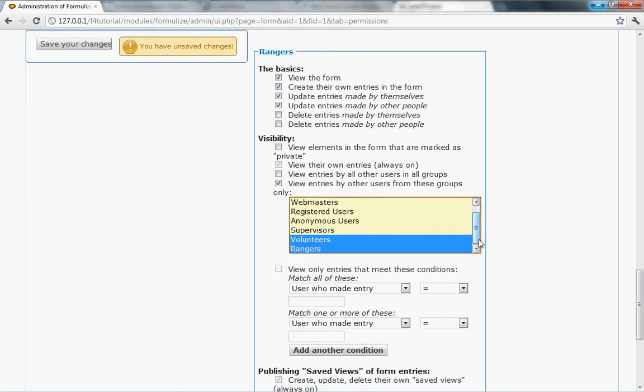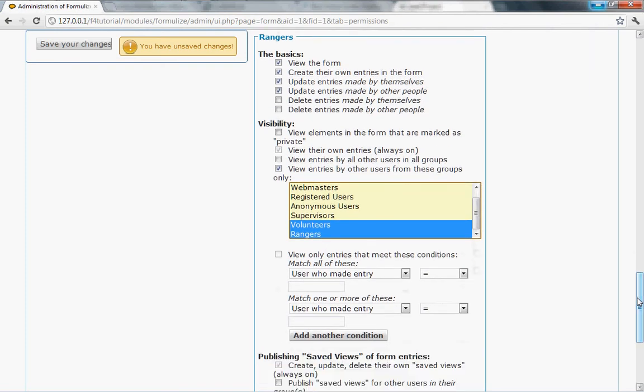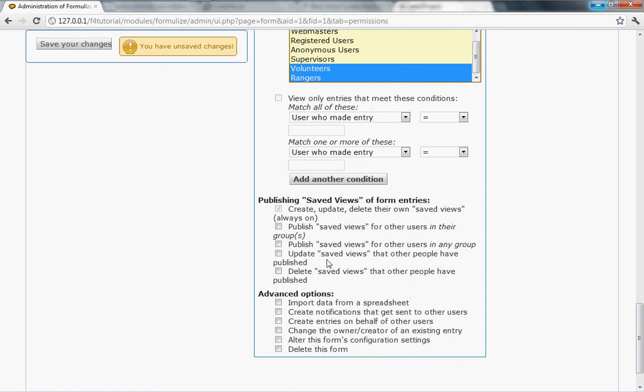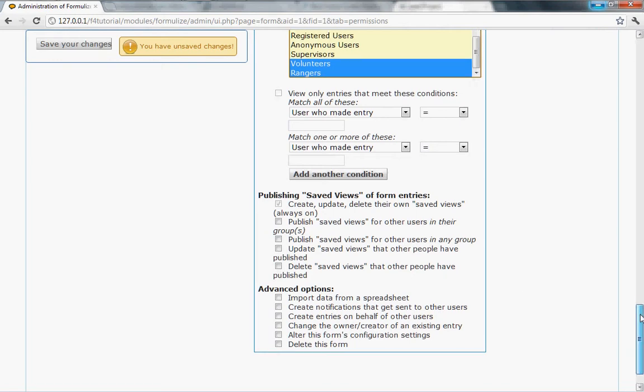I don't know. It depends on, we have an imagined workflow here, so maybe everybody should really view everyone's. It just depends on what the real world process is that your application is supposed to represent. That's the question, and there can be many ways that plays out, and there are many choices here to help represent all those options. So let's maybe leave it like this for now, just so that there's some different things that we can demonstrate, and we will leave the publishing alone for rangers as well.